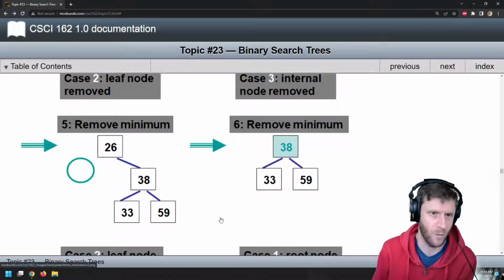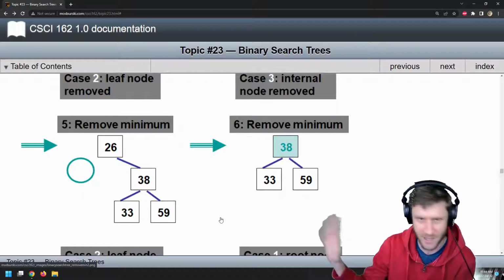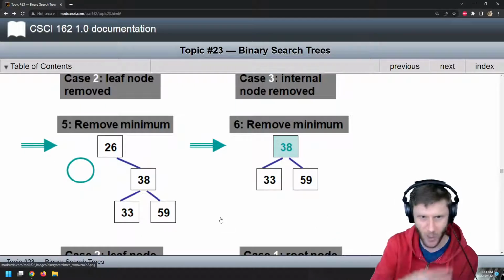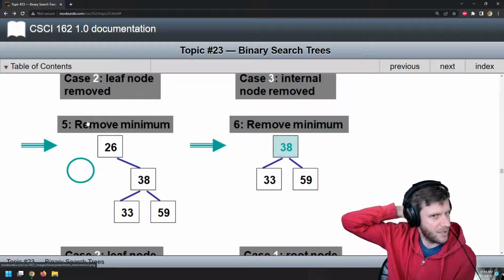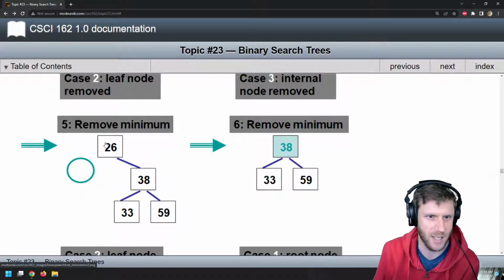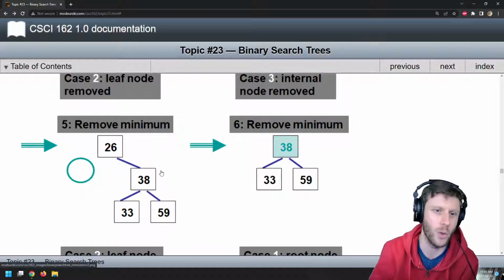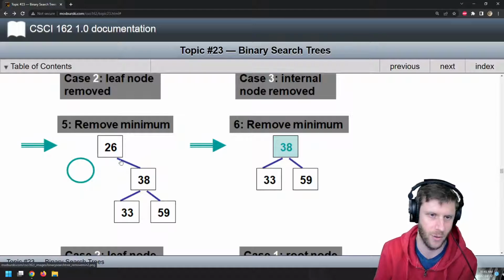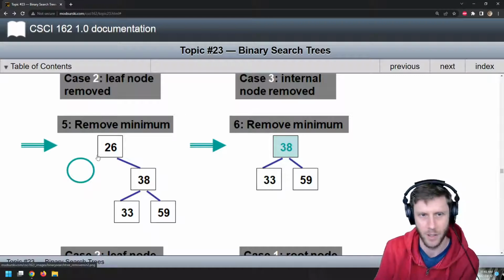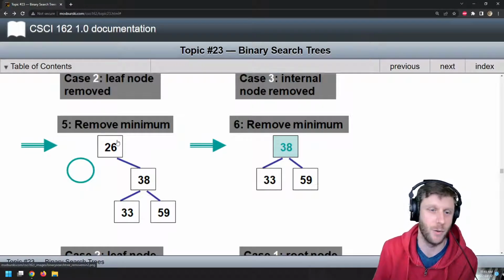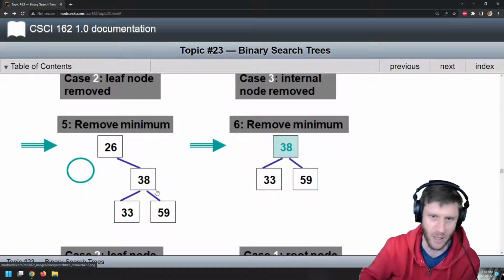So this is the shape of the tree, which doesn't really look like a particularly good binary tree anymore, considering 26 has no left children, but it still is. Remove the minimum. Well, this is now the case where the minimum's the root. And here, it's actually not too bad again. We just remove the 26, but then we make the right subtree become the root of the whole tree, right? So 26's right child becomes the whole tree's root now. Because if we remove 26, we've got the dangling right subtree that we need to take care of. Well, it's just promoted to be the whole tree.